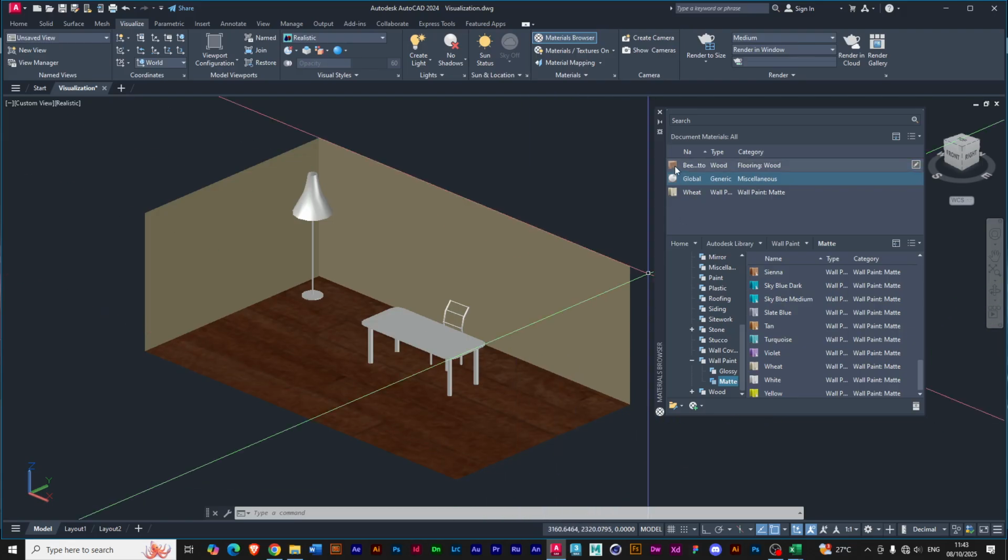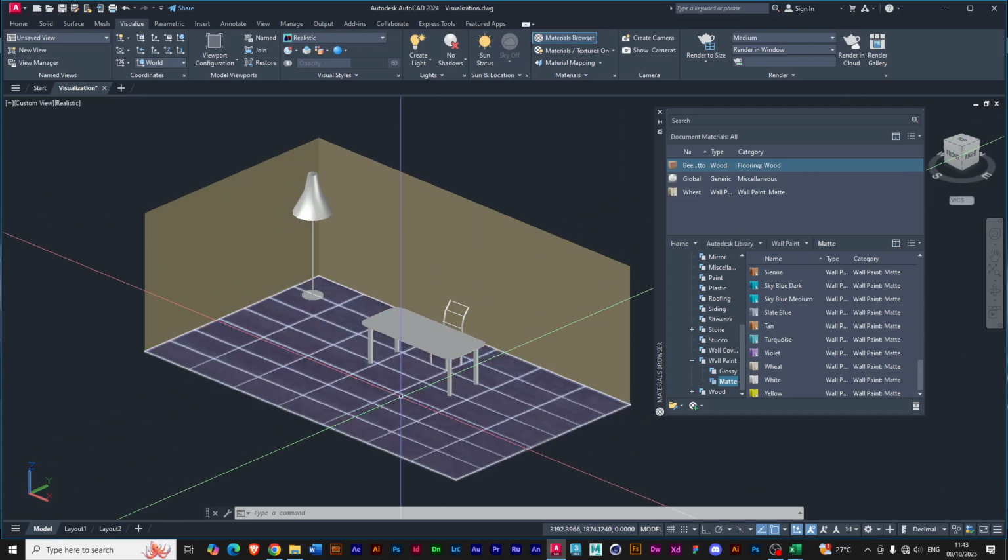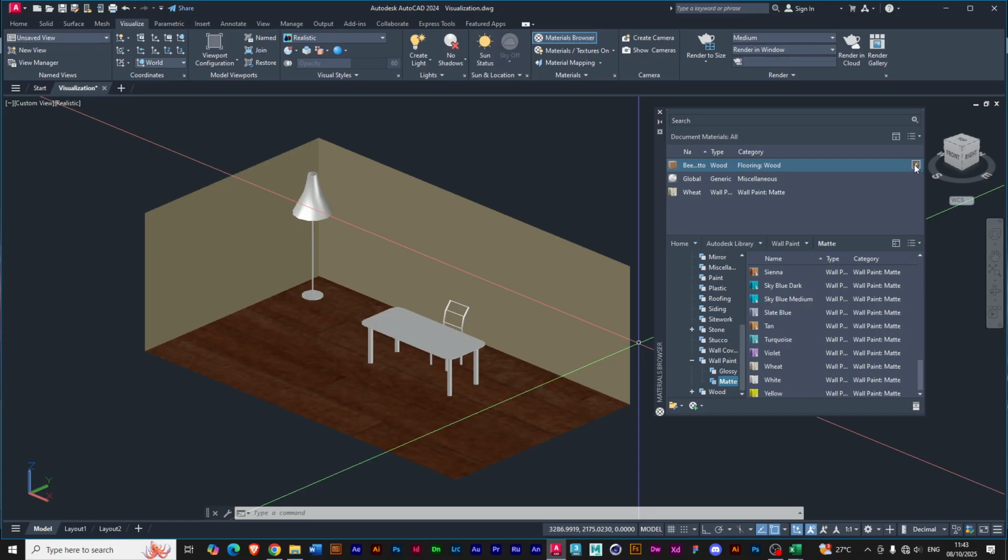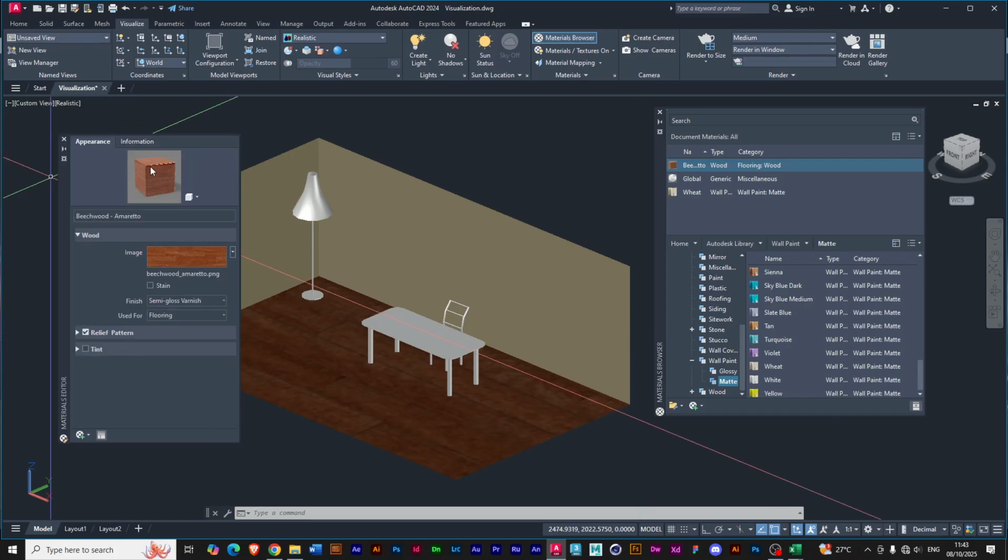So what you can do is select the wood. You can double click on it or select it and click on this edit, that pencil. Either way, it will open up an editor for that texture, the texture editor or the material editor.